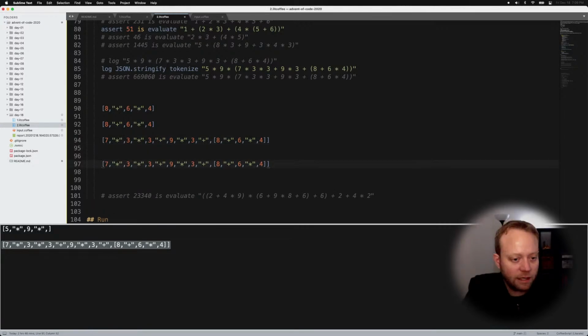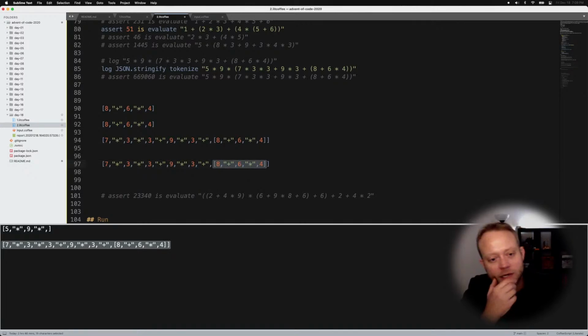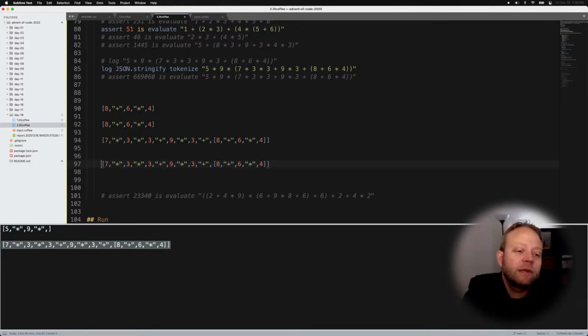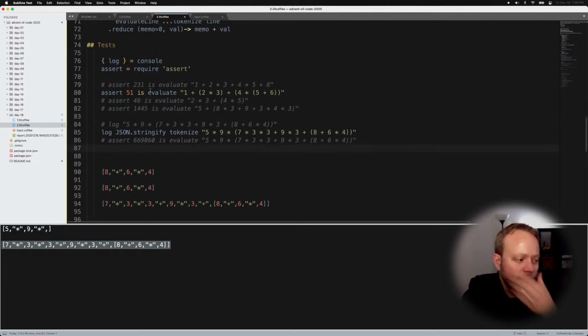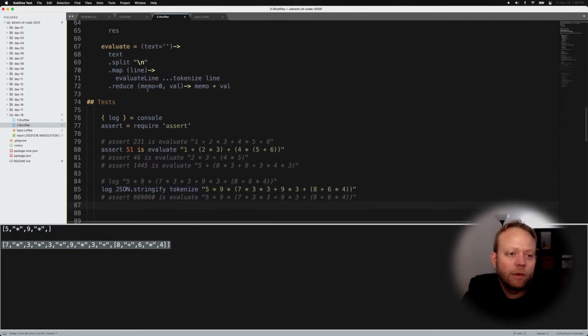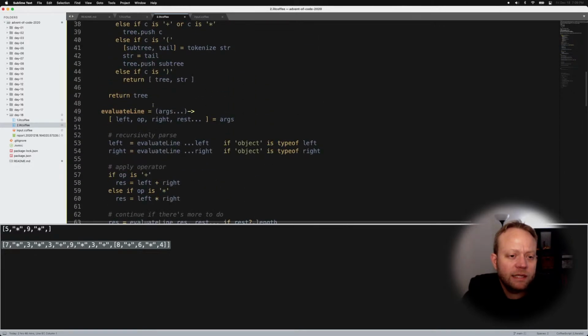Where I've got this, and I'm going to go through first, and I'm going to do all the arrays. So I'm just going to cycle through every element in the array, and I'll find all the arrays, and I'll evaluate the arrays. So, I'll evaluate that to 56, and then what I can do is I can go through and I can do the pluses, and then I can go through and I can do the stars, or the multiplications. So that's really what I want to do.